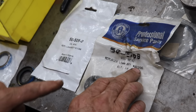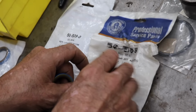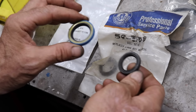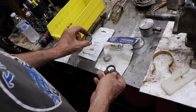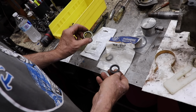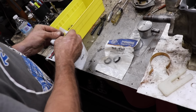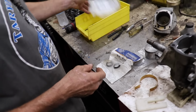5509-0-5509. 611-396. No way are these the same seals for this engine. Something happened where they got mixed up. But I'm thinking when you went to order these, after they ran out of the Silver Streak ones, you got the wrong seal. They were probably getting tons of these back. That's not the right seal for this Lawn-Boy.